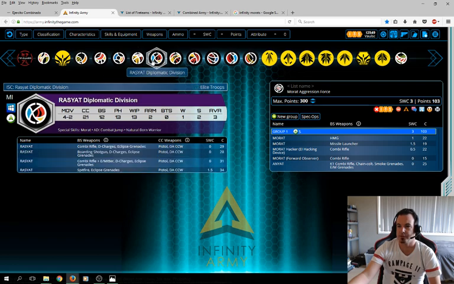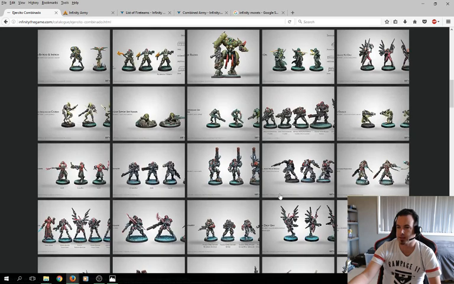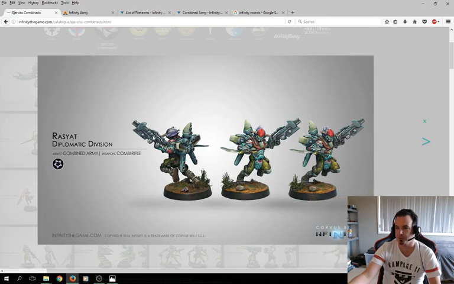What's next on our list? So we've got the Razyats. These are the drop troopers of the Combined Army, and they've got some funky rules. Let's have a look at the Razyats. So here's one of them. You can get this option with the combi rifle.